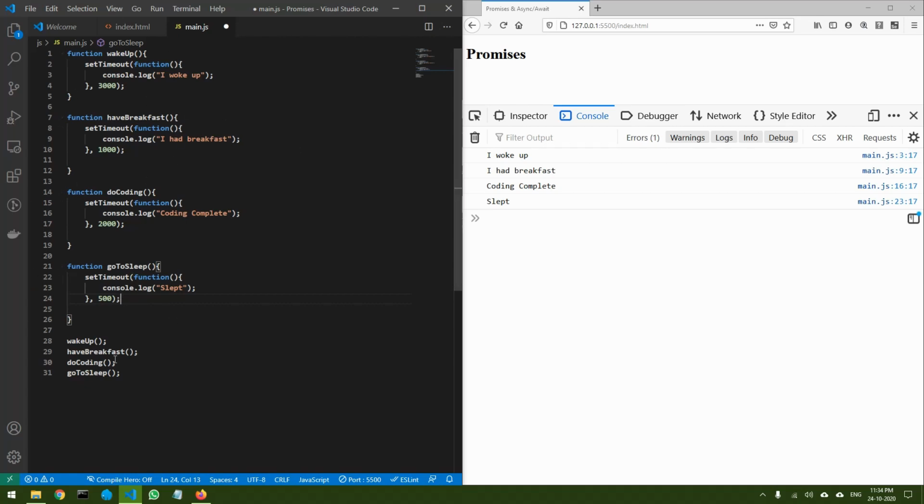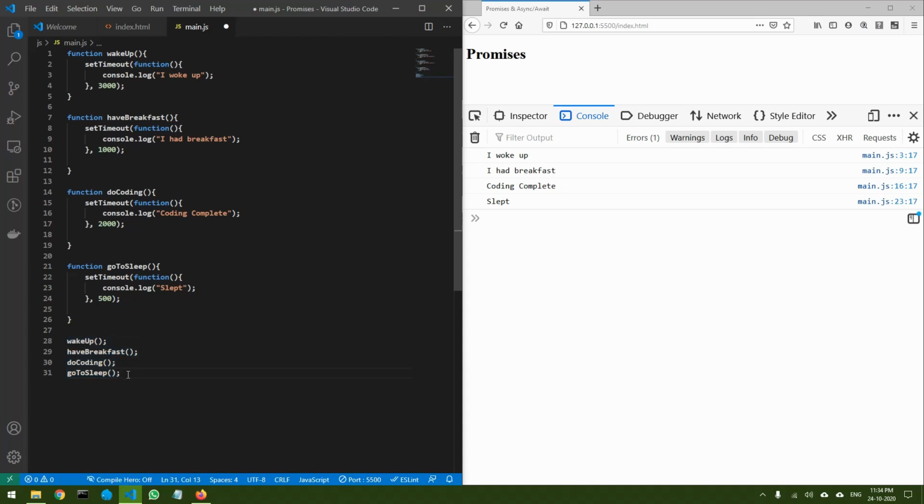So now I have just changed the delays a little. When I run it, there are two things that are possible. One is that it may run in the order in which it is called.